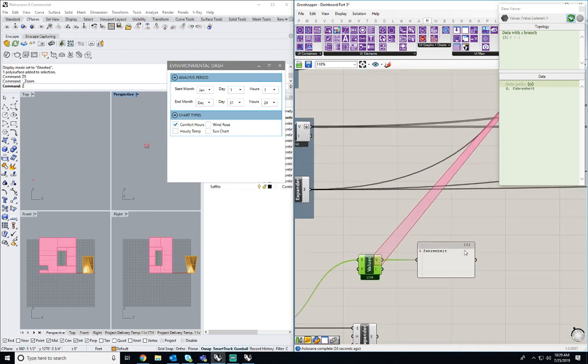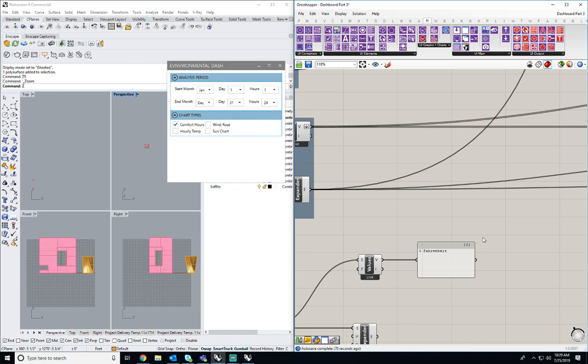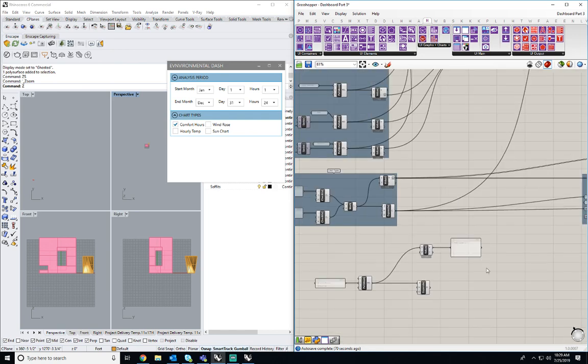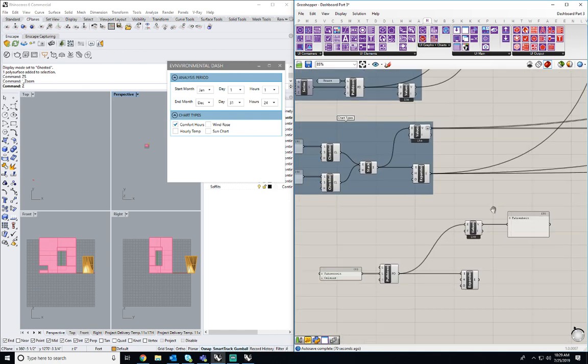However, there's just something nice about having a panel, because you don't have to worry about clicking on the inputs or outputs. You can just see what the value is coming straight out of the component with the panel. So definitely a cool tool, or cool feature.